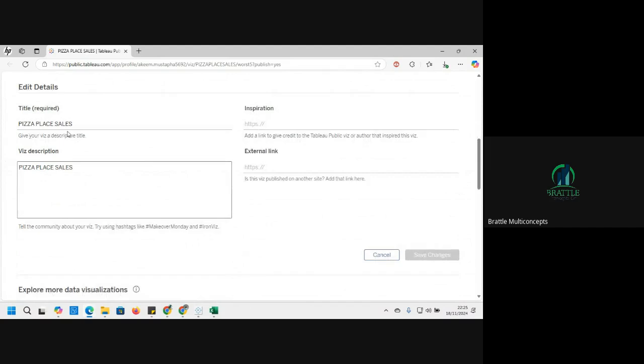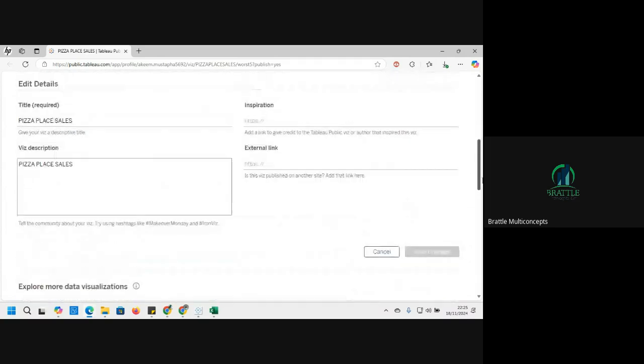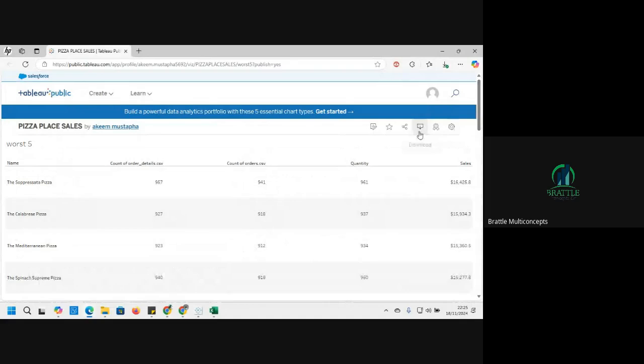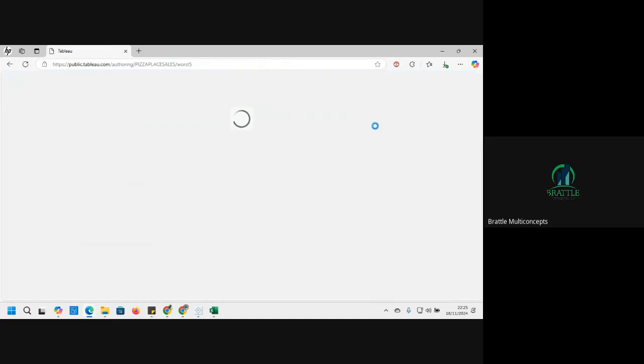This is the name, link, distribution. I think we should be able to see it under settings. Okay, I click on edit. Let me look at the edit from the top. So that if you want people to see it, you make it available. You don't want people to see it, you hide it.